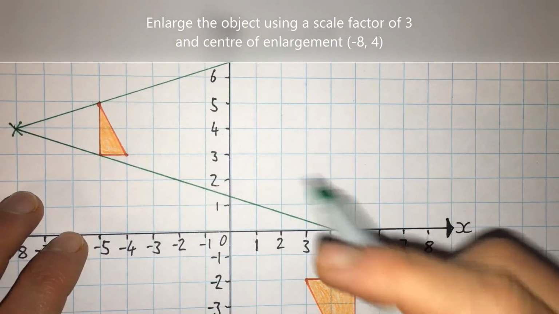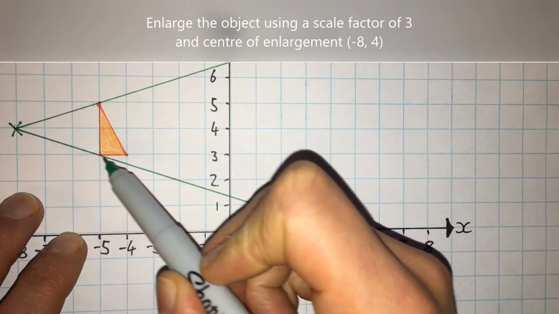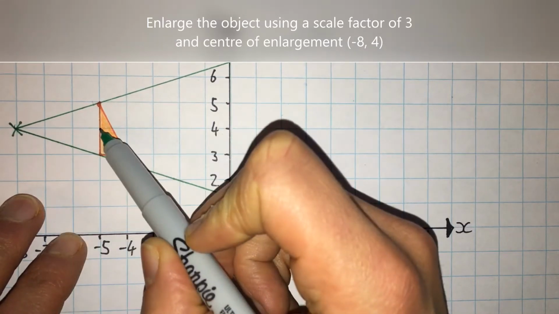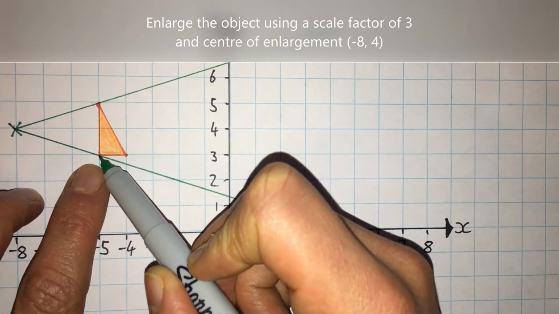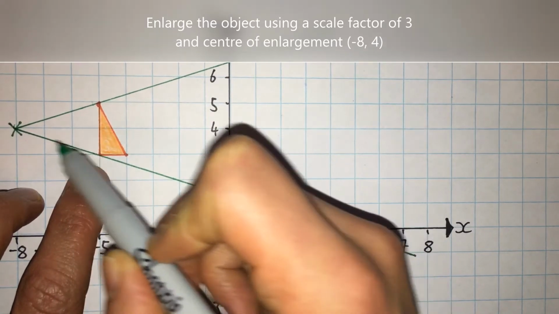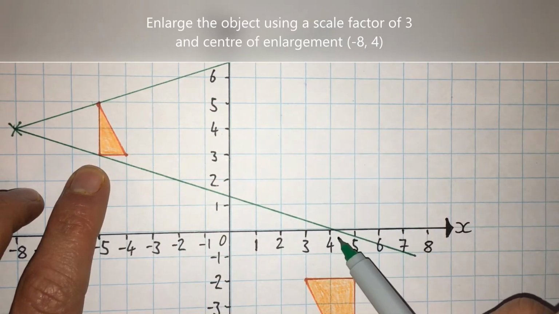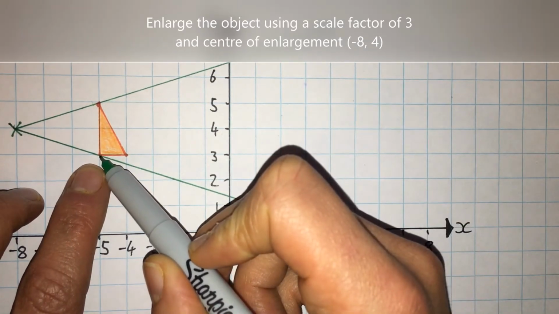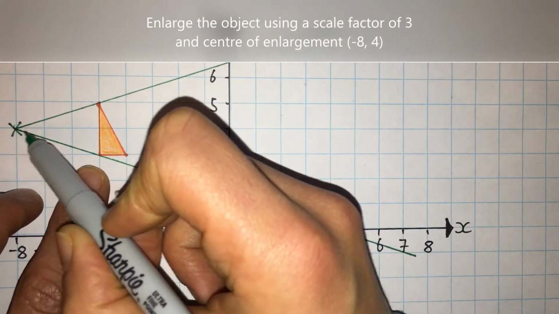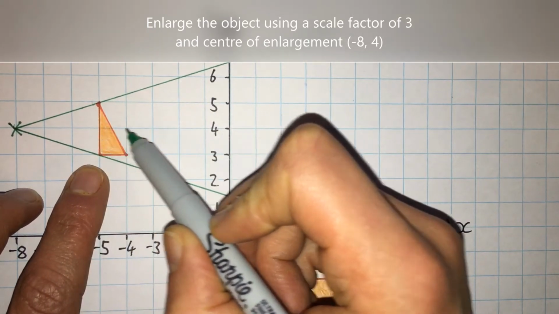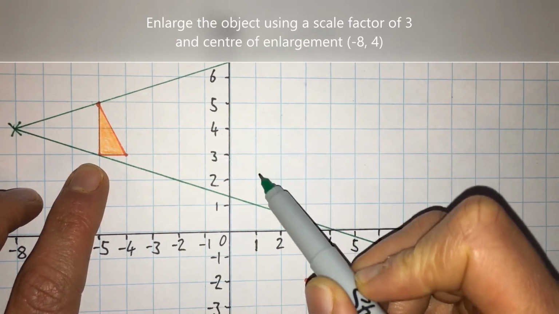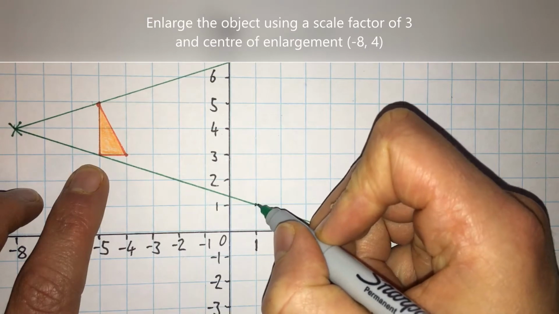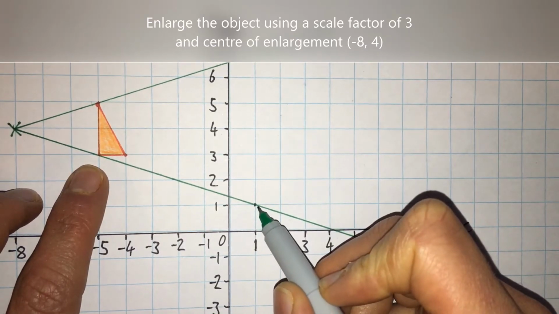here. Now at the moment, to get from our centre of enlargement to the object, it's 3 across and 1 down to get to this point here. If I use a scale factor of 3, instead of 3 across and 1 down, I'm going to get 9 across and 3 down. And that will tell us the new position of this point here. So there's 3, and I want to go 9. 3, 6, 9, and instead of 1 down, I go 3. 1, 2, 3. Which is this point here. Now it's on the guideline, so I know that that point is correct.